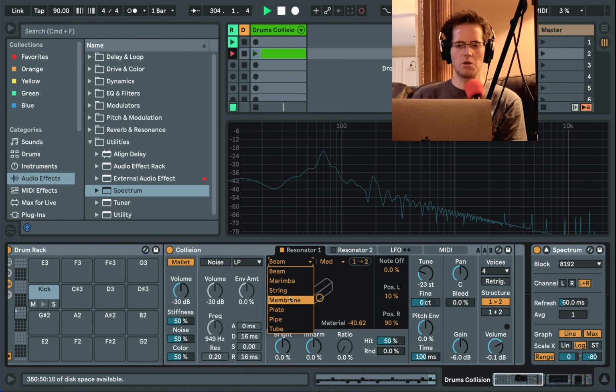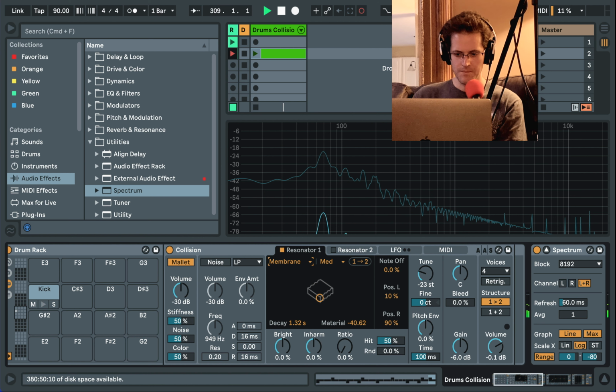A lot of times when you're selecting a synthesizer to use, or selecting a sampler to use, it's good to have a strategy. So membrane, okay. Now this is okay, but I want it to be punchier. So let's see if this pitch envelope over here does well. And I've never even used this pitch envelope before.